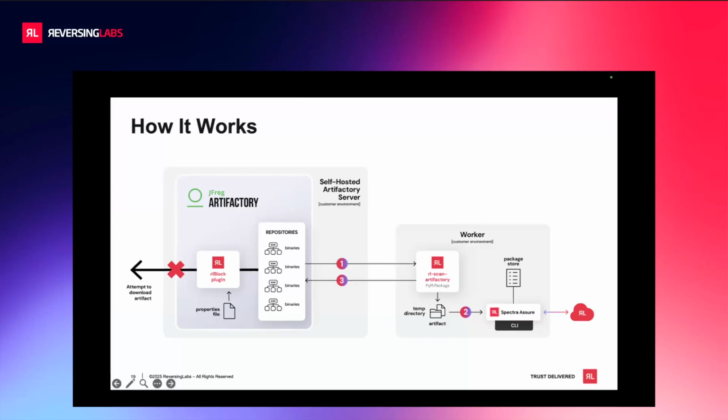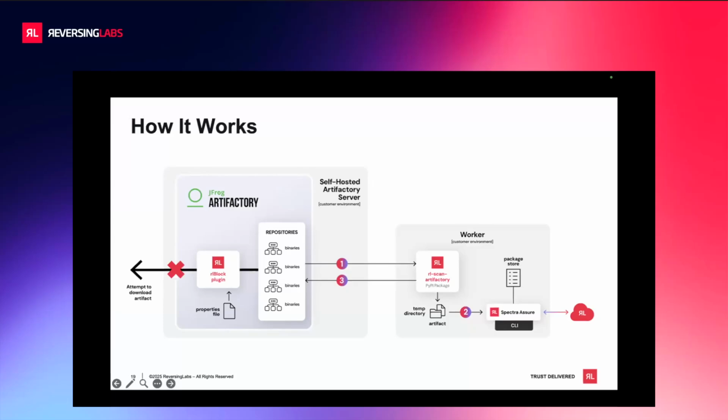And then based on that, in step 3, it sets metadata properties on the artifact within Artifactory. And at the same time, it's going to upload reports, the Spectra Assure reports, whichever ones have been specified, as well as SBOMs, like a CycloneDX SBOM, into Artifactory itself. So you have properties set on the artifact, you have the scan reports available in Artifactory, and when all the artifacts in the repo have been scanned, the script finishes. And at that point, you have all your artifacts scanned in the repo of interest.